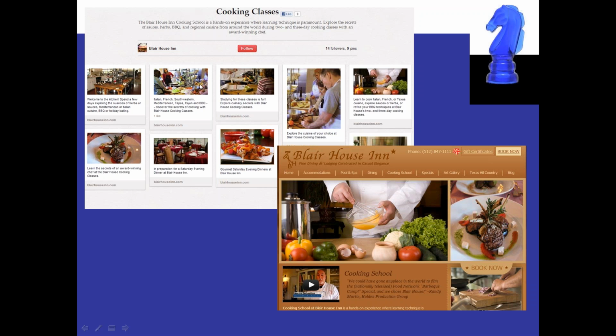Now, you want to be cognizant of the fact that when you're creating a Pinterest board, it can be a combination of things. You can use it for personal and professional reasons, but what I would recommend is, if you're using your Pinterest board to promote your inn specifically and you have multiple email addresses, I would separate them, sign up specifically for the business account, and use it just for promotional purposes. You can get the two intermelded, but you might have interests, books, or hobbies that are not necessarily going to integrate well with marketing your inn specifically on Pinterest.